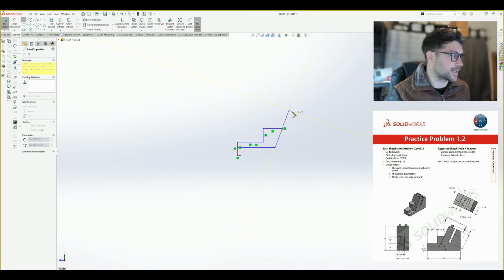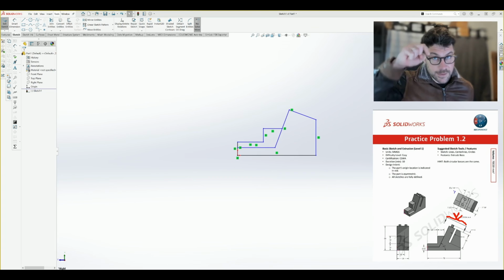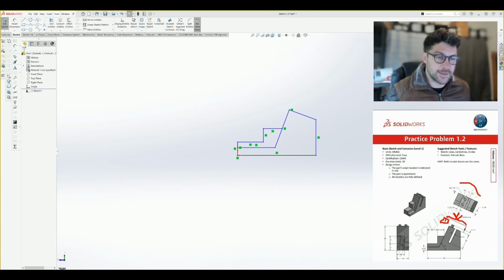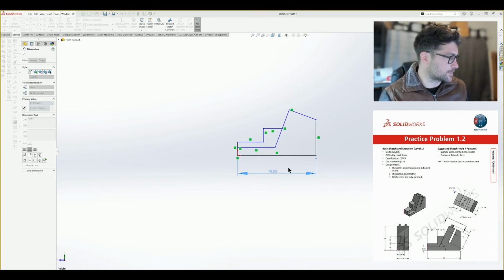And although it's not directly stated that these two lines are perpendicular, we do know that because of this projected view up here. That section AA, as you can see the dotted lines below it, you've got to imagine that you're looking from that direction, looking down onto it in the direction that the A arrows are pointing, and that results in this view, right? Okay, so with that information all in mind, let's start giving it some dimensions.